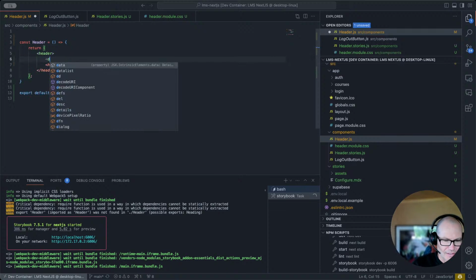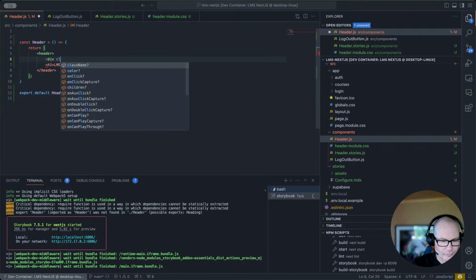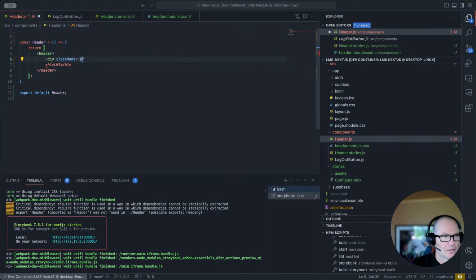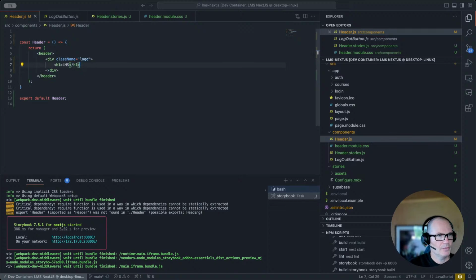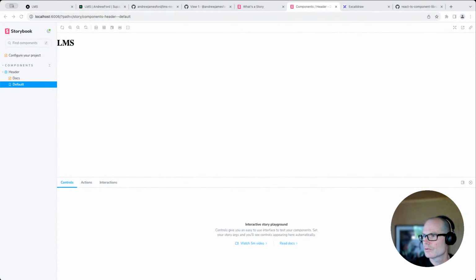I'm going to give that a div, give it a name. Okay, so now we've got our logo, and then we're going to put the menu in a sec. Switch back to Chrome. Okay, cool, so that's updated. We're starting to get there.